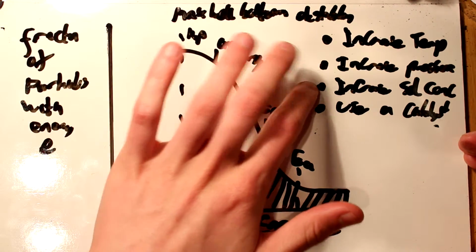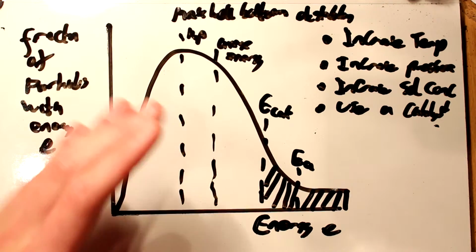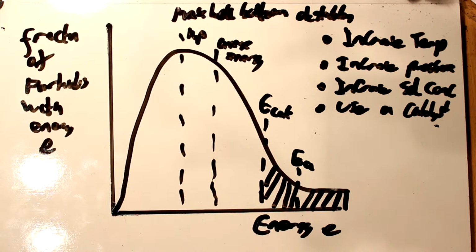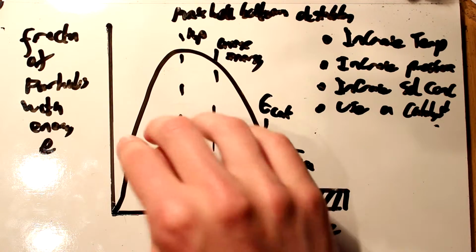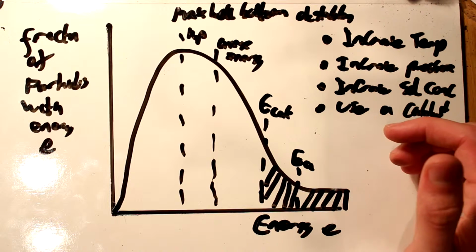Over time, however, for both pressure and solution concentration, the rate would fall, because the concentration or the pressure would decrease as reactants form products. So over time, the reaction would plateau off at the end, which is a bit of a weird concept, but if you can get these ideas nailed in your head, then that's good. So if you increase the concentration of a solution or increase the pressure, the graph remains the same shape. There may be a larger area below the graph as there are more particles for an increased solution concentration.